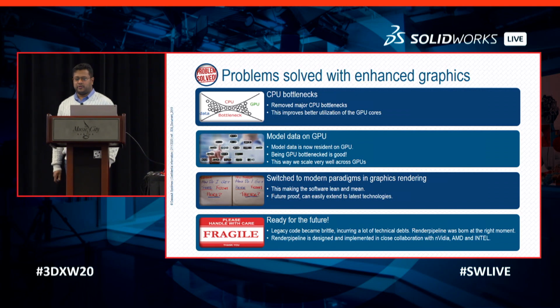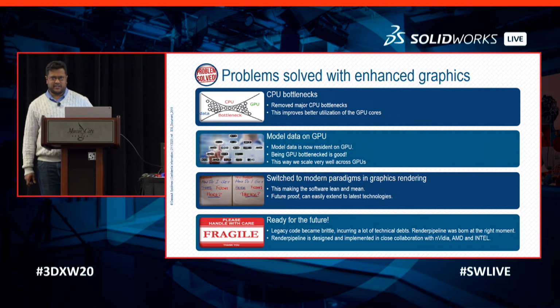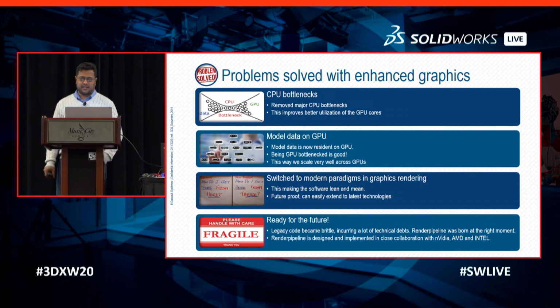All right, so first of all, before we talk about enhanced graphics, let's talk about what exactly is enhanced graphics. For some of you who may have known, we called it internally the render pipeline project. So you might have seen it in some places called the render pipeline. The render pipeline project is a rewrite of the entire graphics rendering engine, and it's a multi-year initiative by SolidWorks to bring the best performance and image quality for our users. A lot of our customer asks were resolved with the render pipeline project.